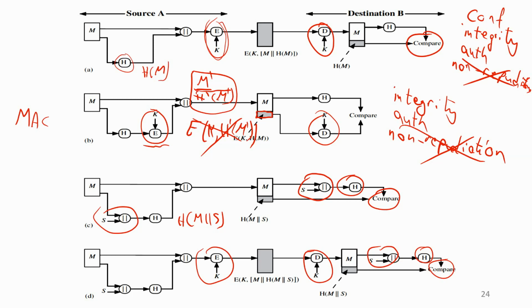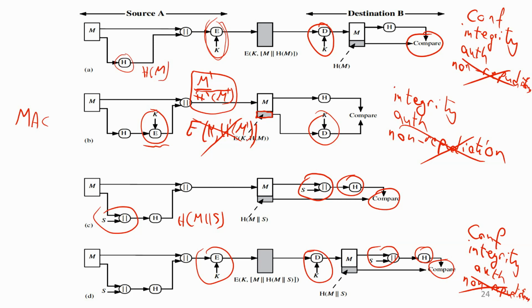Part D achieves confidentiality because now I add actually an encryption step, achieves integrity because I have an encrypted hash, and the hash is computed by concatenating the message with the key. And I also have authentication because I am relying on a symmetric key to verify the identity of the origin, but I do not have non-repudiation because I'm using only symmetric encryption.